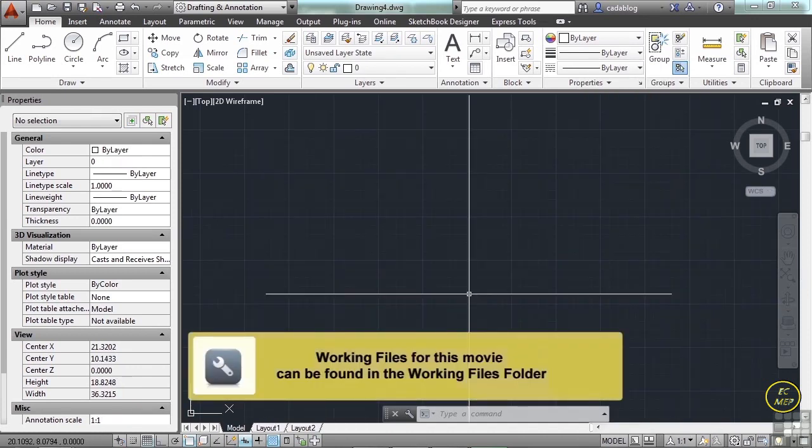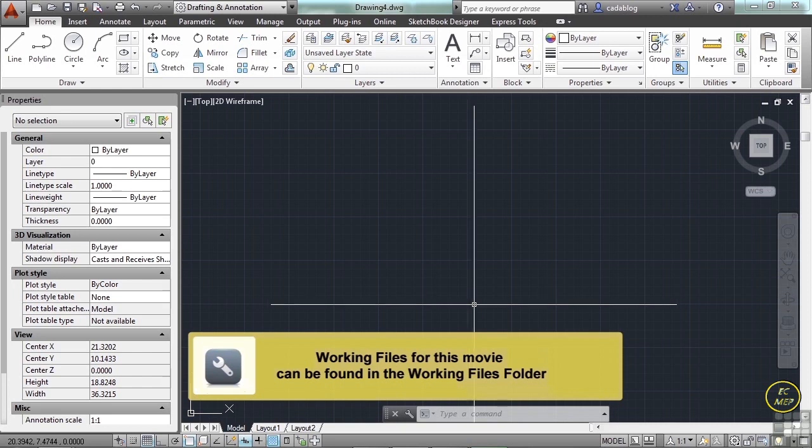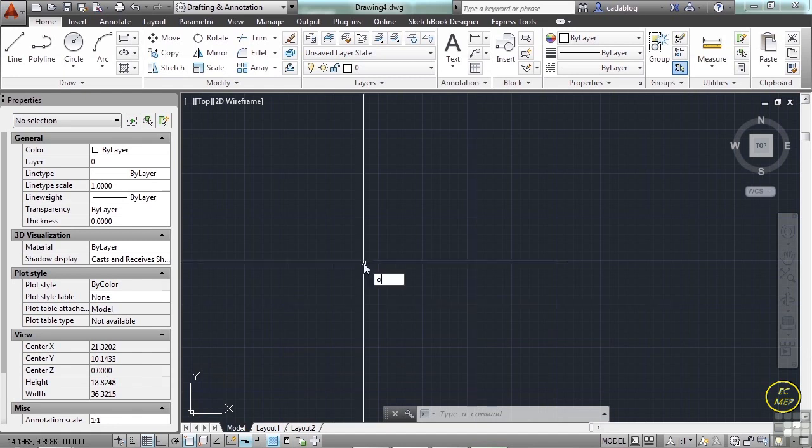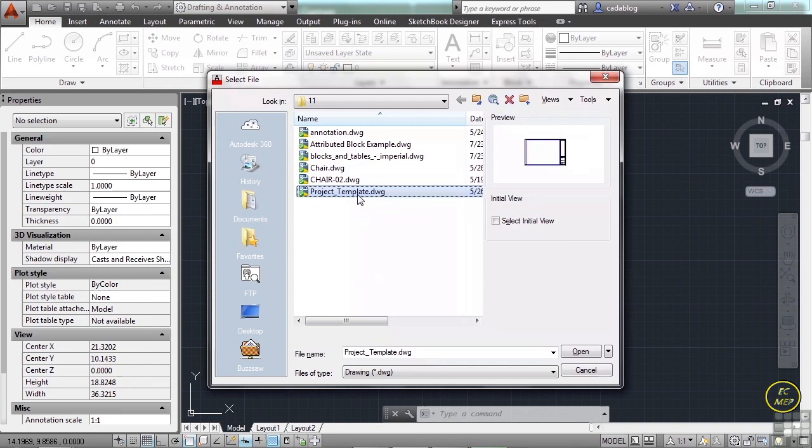Blocks help us reuse line work in our drawings. For this chapter's project, we're going to use the project template file. We're going to add 2 blocks into the file and make a 3rd one to use in a later project. Open the project template file that you created earlier. I've put a copy of the project template file in this folder for you, or you can use your own. You should be using your own, but just refer to mine so that you can make sure that we're on par, that you've got everything the way it needs to be.